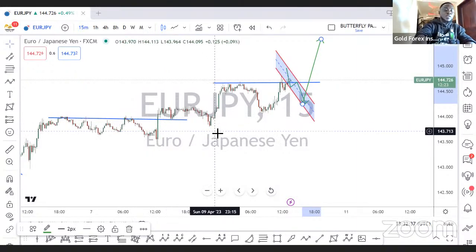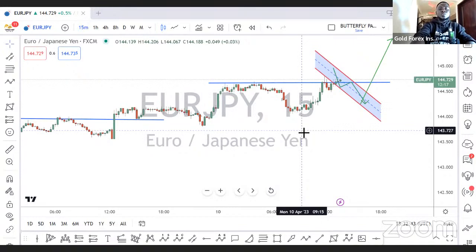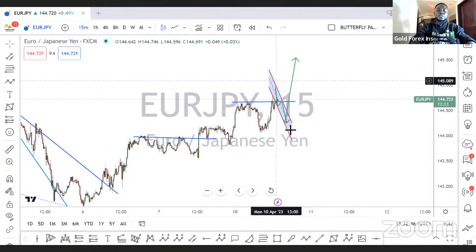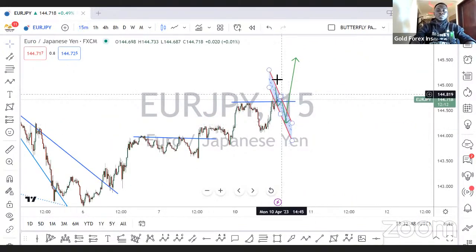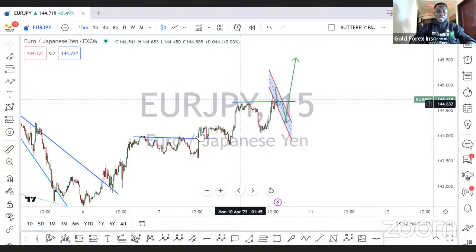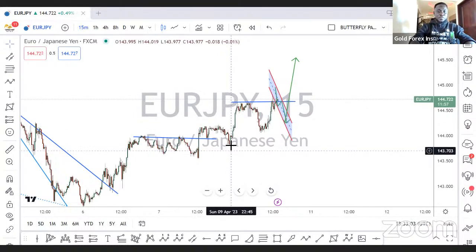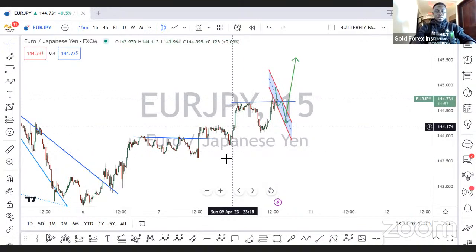So you want to see this kind of move, like this one: it broke, came inside, gave you a momentum candle over here, a bullish engulfing, join, and it's giving you this. So you want to see it move inside. Then if it goes, leave it because it will come back. But you don't want to join above. Imagine you enter here, then it comes here. You'll be shivering because you might think it will go. So why don't you rather wait for it to come inside, give you a reason to buy, then you join.